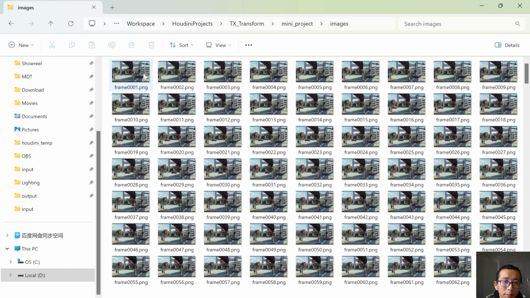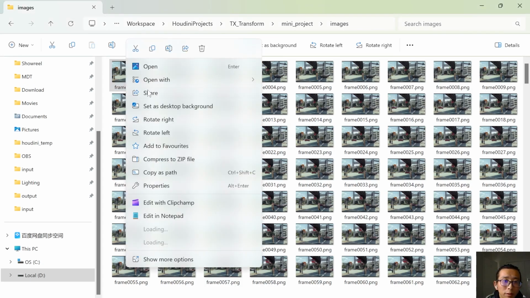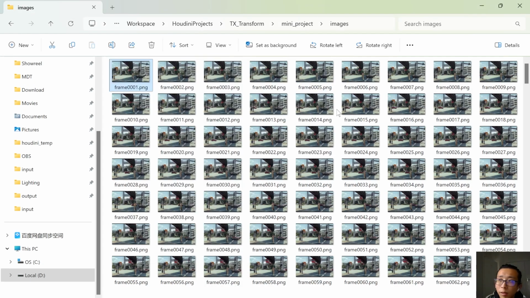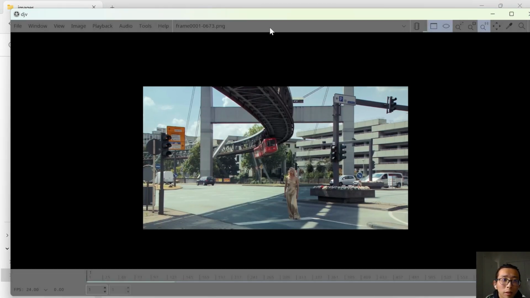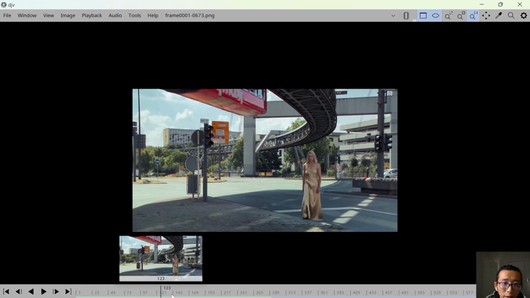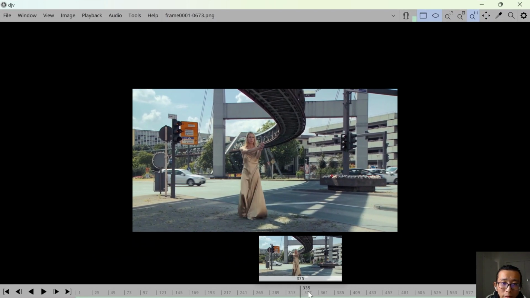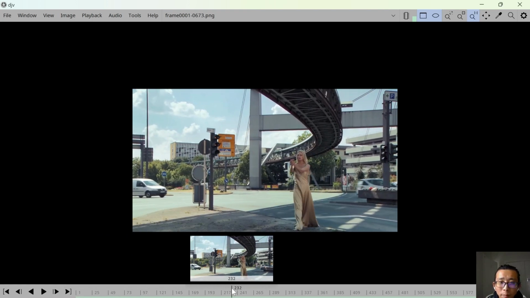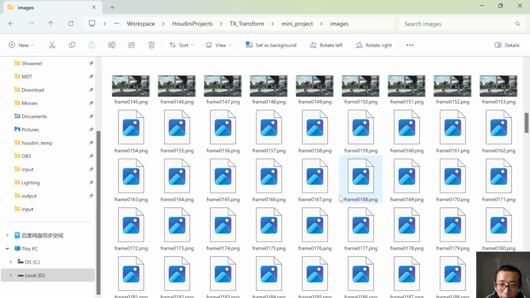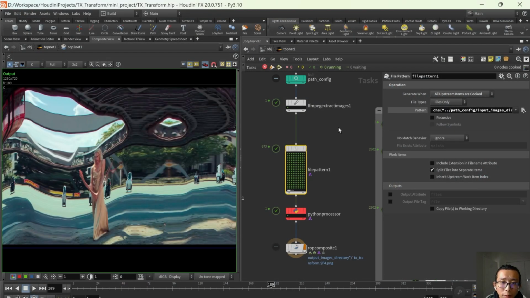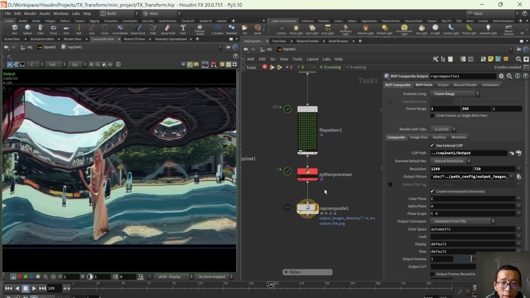Here is a show it. Yeah, these are the images you see, and you collect these images and use them to sample here.